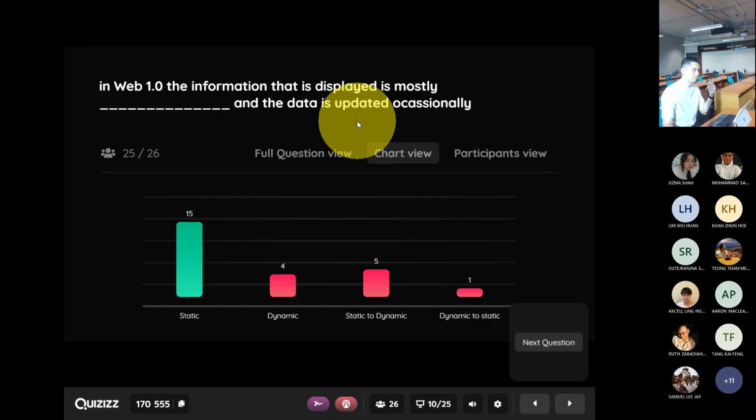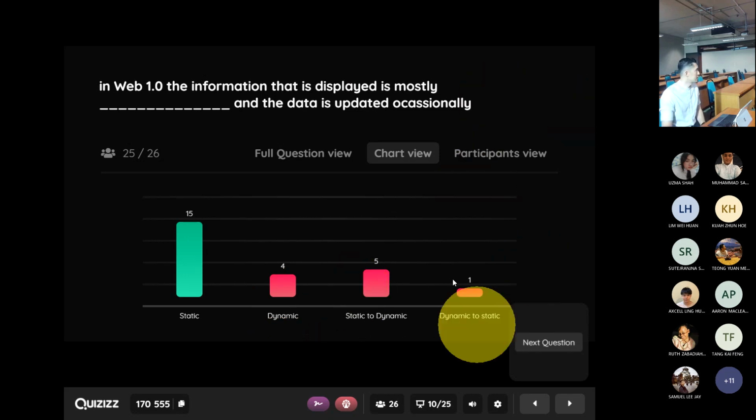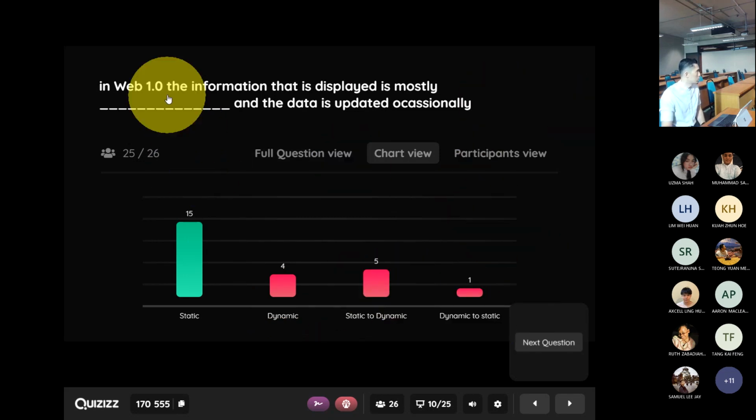So it's very static because the information is just there and you're just reading it, right? When you reflect on it more, you realize, oh yeah, in Web 1.0, all I can do as a user is to go to the website, open the website and start reading. Look at images, maybe read the content there. That's basically what you can do. And because that's the only thing you're allowed to do there, it becomes static information. Dynamic is something which is the opposite of static. So static therefore represents Web 1.0.